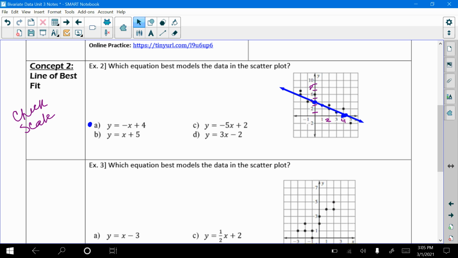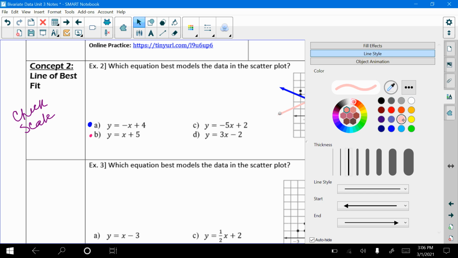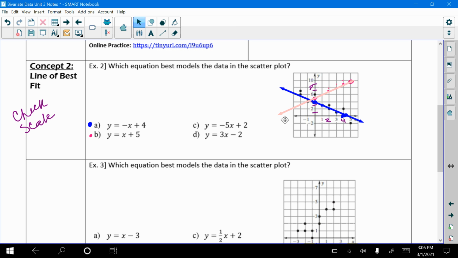Then the next one we're going to try is let's do a pink one maybe. Let's do B, pink. So we're going to go up 5. There's 4, here's 5. And we're going to go a slope of 1, which means up 1 over 1, up 1 over 1, up 1 over 1. And draw another straight line. And let's change that one color to being a pink. Now, I would say blue is better than the pink at this point. I would say pink is probably a no. Blue is a maybe. That's pretty close.